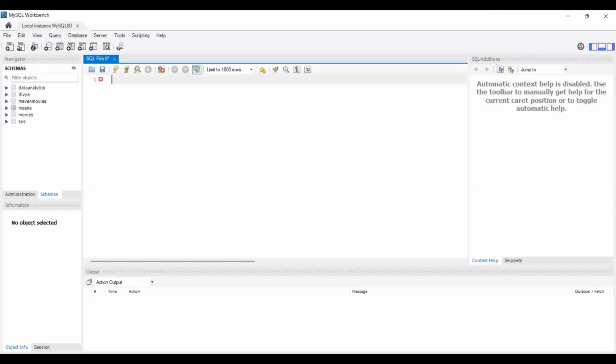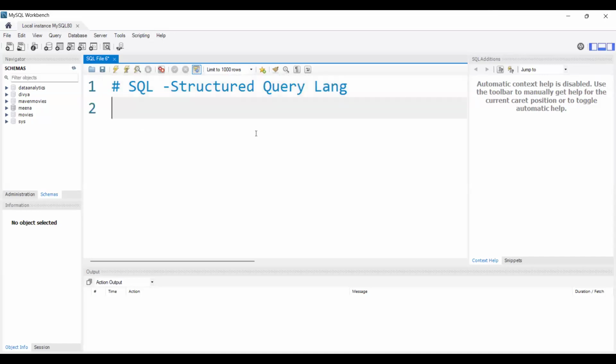Actually, before creating a database, let me tell you a few points. As we all know, SQL is Structured Query Language. We will use SQL to communicate with the databases, right? I guess it is visible for you, right? SQL is Structured Query Language. And if you observe here, I'm using a hash here.